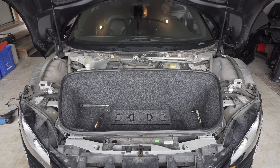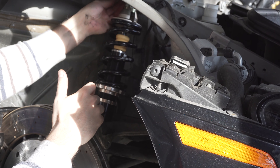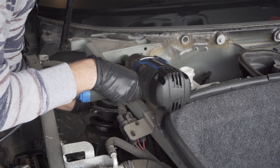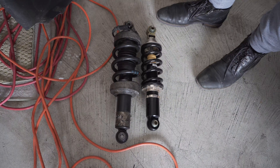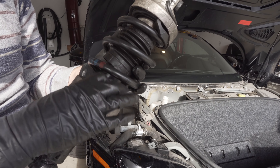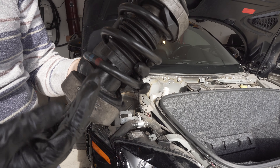So you guys have seen I got the BC Racing Coilovers and I installed them myself on the car. If you haven't seen those videos, check it out in the card above. It was actually a pretty simple process on this car. You would think for a supercar like a 2008 Audi R8 it would be a much harder process. We did take out the magnetic ride suspension and I talked about some of the reasons why. On these models of the Audi R8, you have to be aware that all the mag rides on them all fail eventually — it's a factory defect. There's a lot of oil and a lot of stuff built up over time. This is a Delphi product from Audi, made in France.